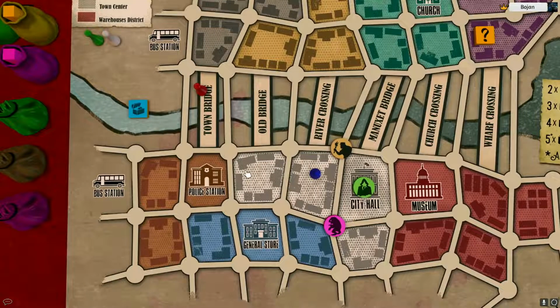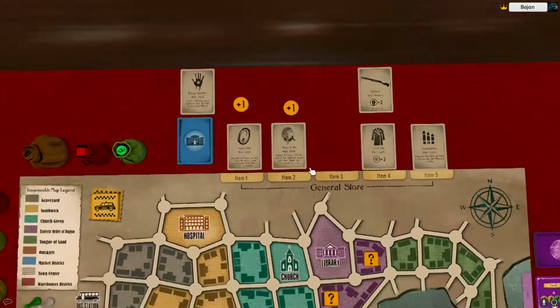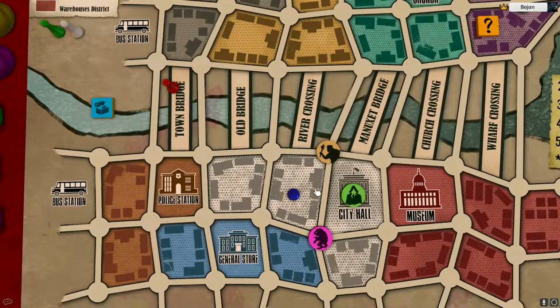Moving, trading. You can also buy stuff on the general store if you have money. Basically you buy stuff, you spend a cash token, get some of these items. You can buy multiple number of items if you have that much money. This does not refresh immediately, so you have to finish your buying and then it's gonna refresh. Attacking monsters, investigating, picking discovery tokens.